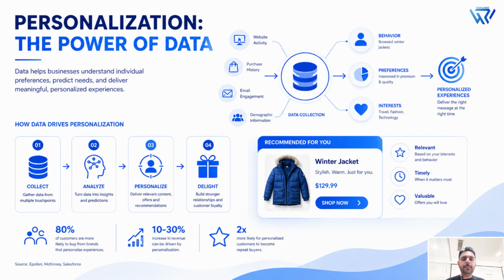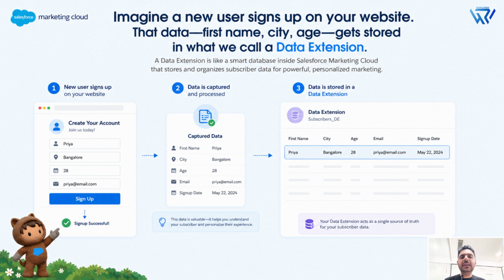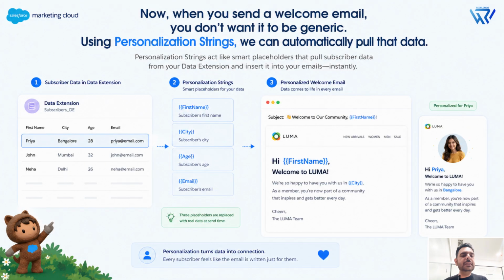Let's understand with an example. We have a new sign up. That sign up happened on our website and we managed to store that data inside a data extension or a list. Data extension or list are the data models inside Salesforce Marketing Cloud where you can store data. So suppose the new sign up data is getting stored in these data extensions. Whenever there is a new sign up, we are collecting information like first name, last name, email address, phone number, age, gender, city, postal code. We are gathering all these details from a new sign up, and then we are pushing that data inside a data extension.